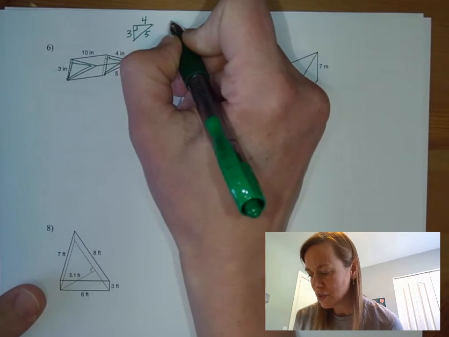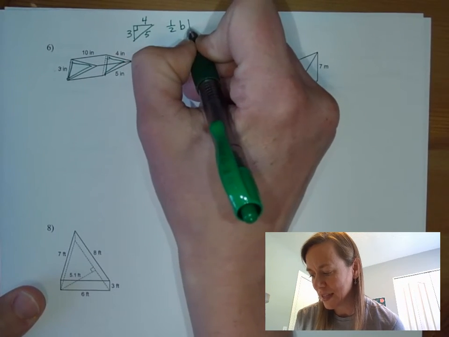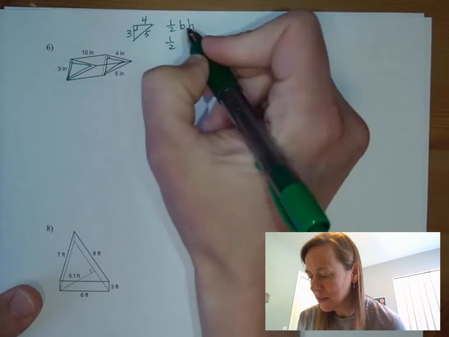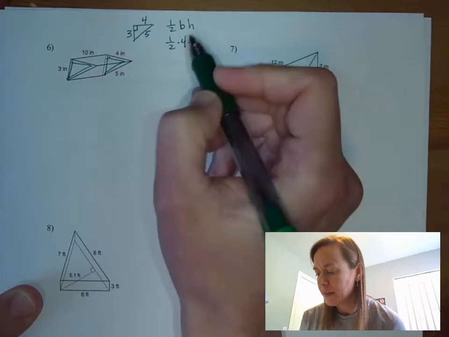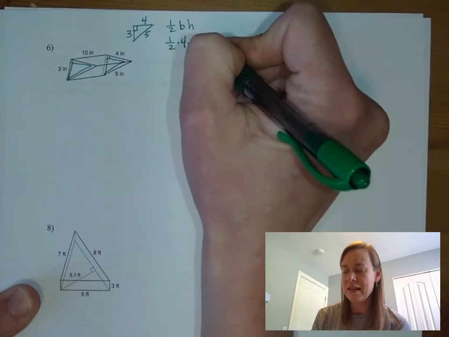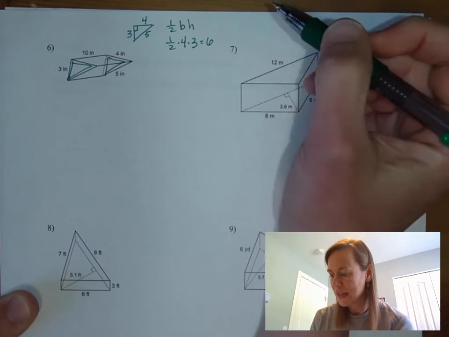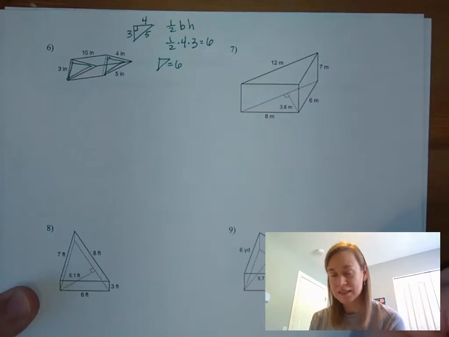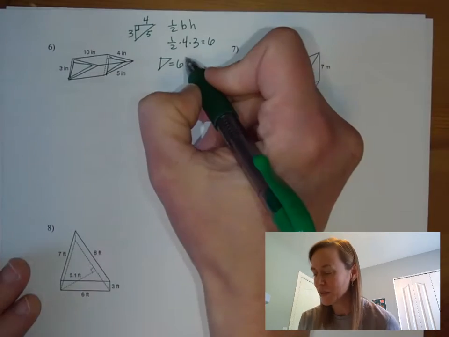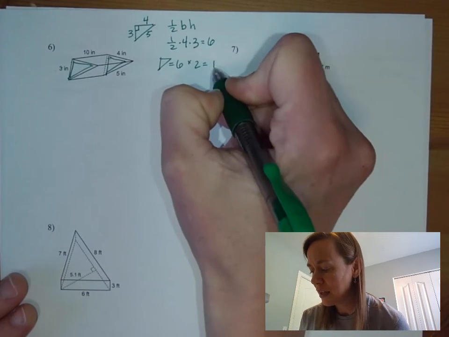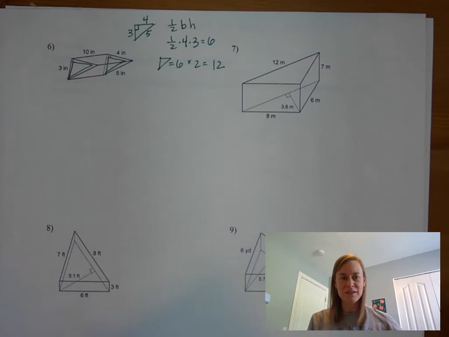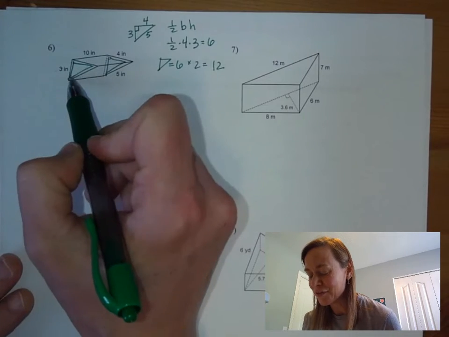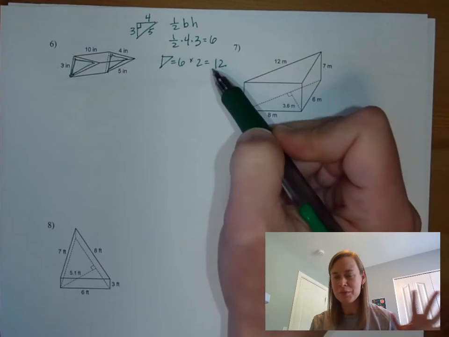So as you know, the area of a triangle is 1/2 base times height, and that's that b, the little b, right? So we'll do 1/2, I'll say 4 times 3. Let's see, 4 times 3 is 12. Divide that in half, you're going to get 6. So it looks like the surface area of the triangle equals 6. Now there's 2 triangles, so let's multiply it by 2, and we're going to get 12. Okay, phew, there's enough for one day, right? No, definitely not. Keep going, please. So that was the surface area for this top triangle and this bottom triangle. They total up to be 12.